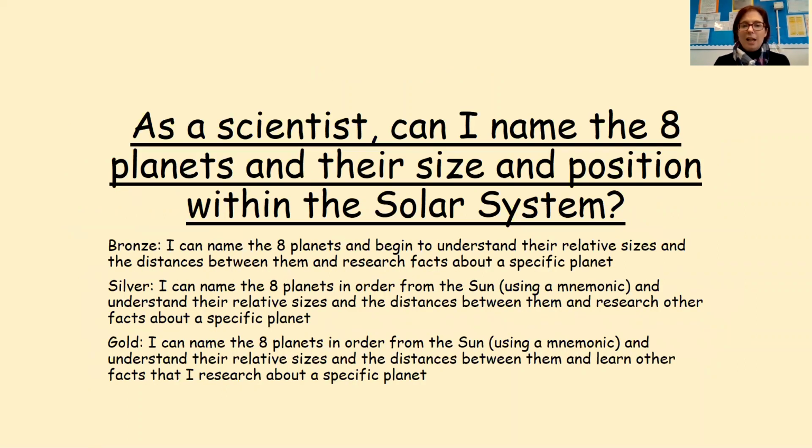Okay, so our new learning today, we're going to be naming the 8 planets and their size and position within the solar system. You're going to be doing 2 activities for me today. And so we're going to be naming the 8 planets and understanding their relative sizes and distances looking at a video. And we'll be researching facts about a specific planet.